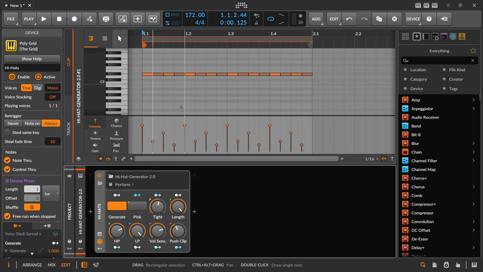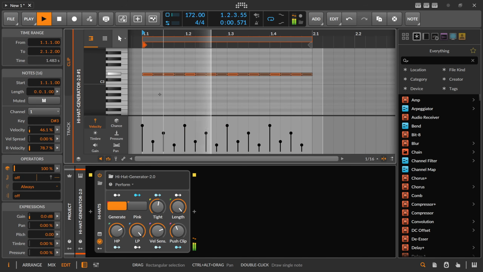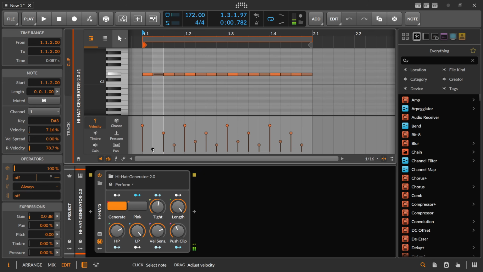And I use this all the time for my drum and bass productions when I just need a hi-hat that has a certain sound or something different, right? So here in the background I have just a layer of notes. And you can use velocity for that. You can make it quieter or louder.